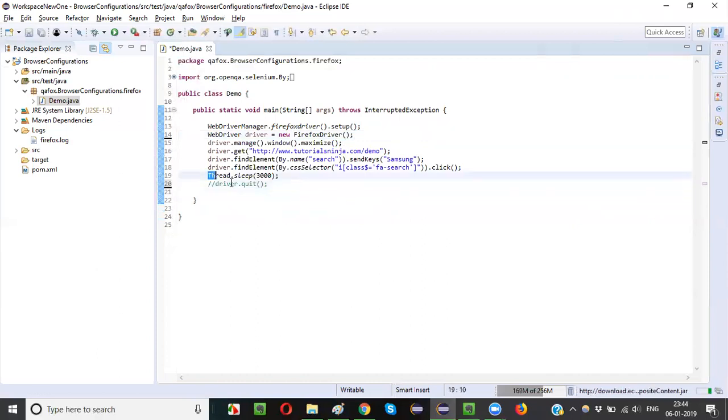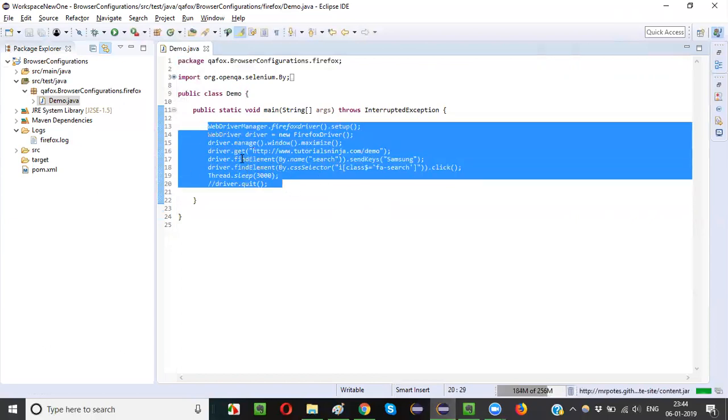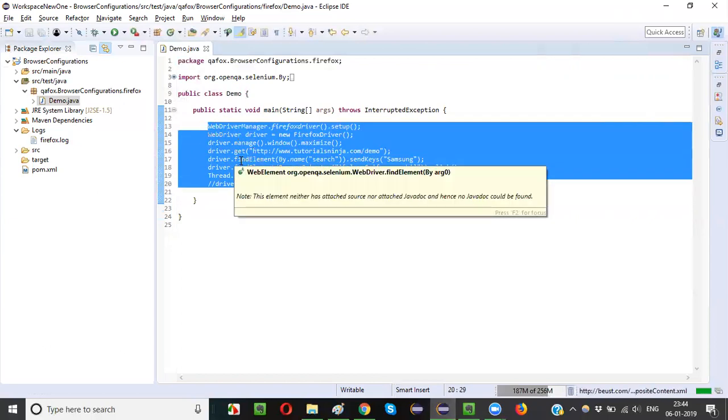I'm commenting out the quit part so that the browser will not be closed. If I execute this particular Selenium program, you can see that Selenium will automatically create a new profile and launch it for us.